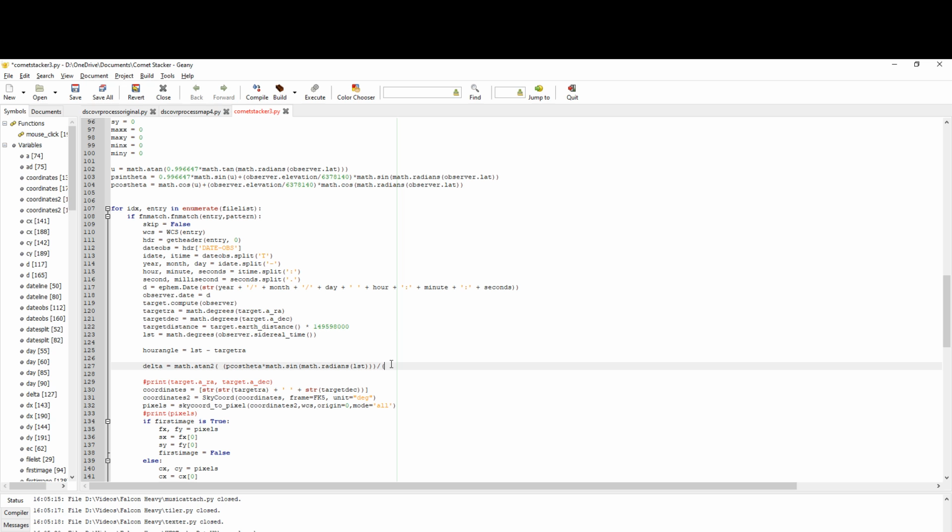Okay, so now we can come back to the formula here and complete it. It's going to be target distance times cosine of, what is that? Oh, that's declination. Declination, okay. And then it needs to be radians.